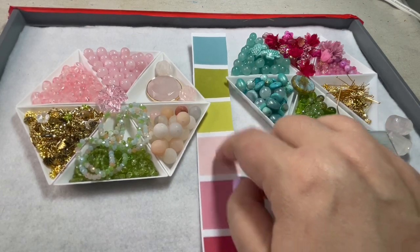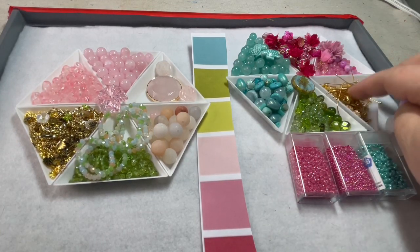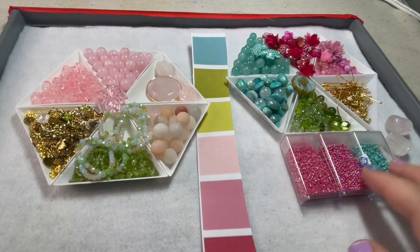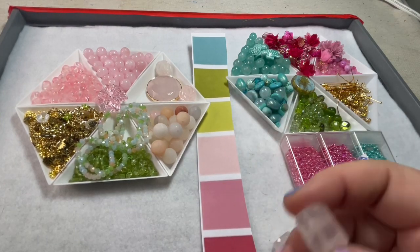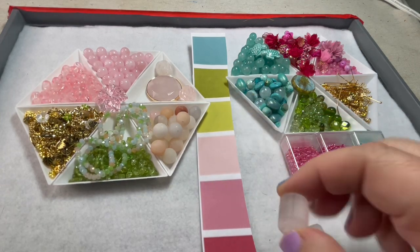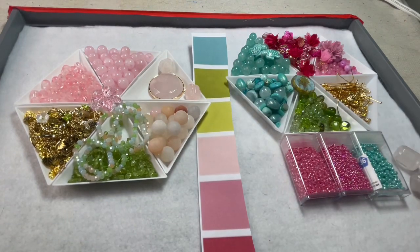And the same thing with the pink. The pink is very pale, but we have a medium and a dark pink, which I did a fuchsia in a medium pink. And then I added some more gold findings to play around more. And then I did pull some seed beads that kind of coordinated. And later on, I think I'm going to do a necklace. These are rose quartz, little barrel beads that came in a box from Jesse James Beads that I have not used. So I thought they would be super pretty. So they match those perfectly. Maybe in a necklace, which will be later on in the week. So this is what we're going to be playing with. And I thought I'd do some earrings tonight, a couple pairs. So let me rearrange my board and we will get started.